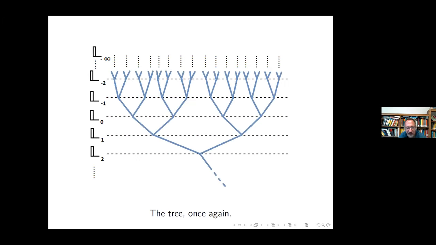Just to go back to the tree, to tell you how you see this inversion. If I follow the tree all the way to the left, this is going towards the origin. The point at infinity is over here, they're going all the way down. What is the unit sphere? Well, you look at this path at level zero, so this point. Basically, everything that comes out exactly at that level, so this part of the set of leaves at infinity, this is the unit sphere. And what this transformation does, it keeps those fixed and essentially does a kind of rotation around this point by 180 degrees. So these are going to come down and the stuff over here is going to come all the way up here.